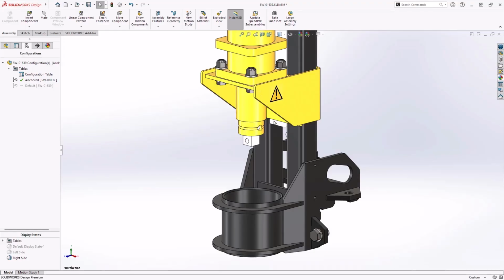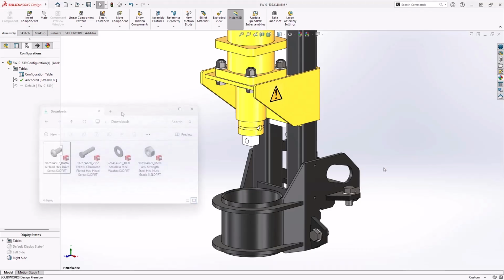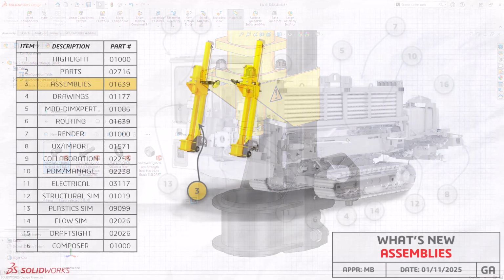The fasteners in this project came from the company-created library of parts and do not contain any mate helpers such as mate references. SOLIDWORKS AI fastener recognition allows you to quickly make these items in place with a simple drag and drop, no matter where they came from. These fasteners were downloaded from a hardware supplier's website. With SOLIDWORKS Design, these fasteners can be mated automatically, making this common workflow even more intuitive.